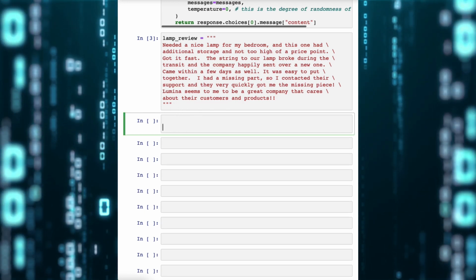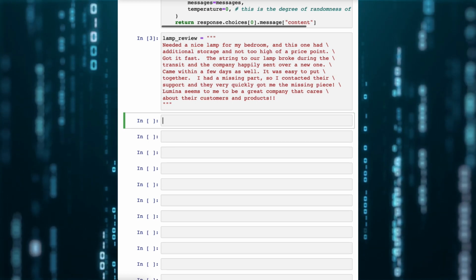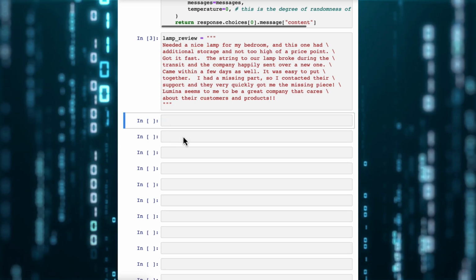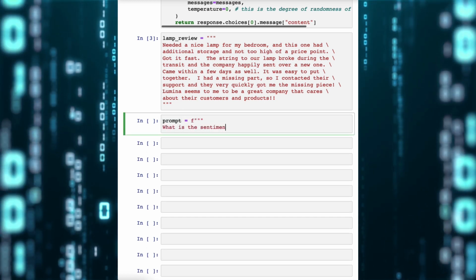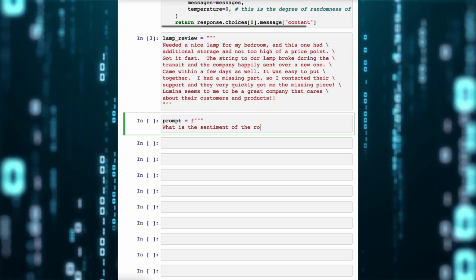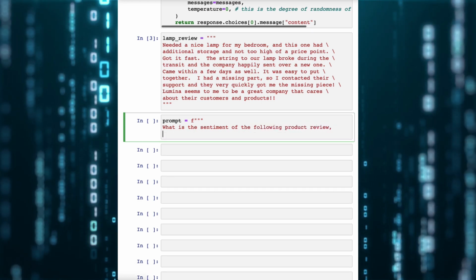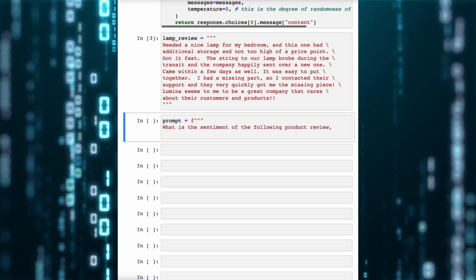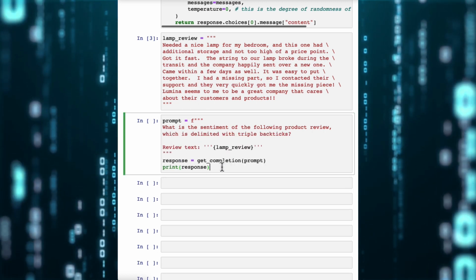If I want the system to tell me what is the sentiment, I can just write, what is the sentiment of the following product review, with the usual delimiter and the review text and so on, and let's run that.